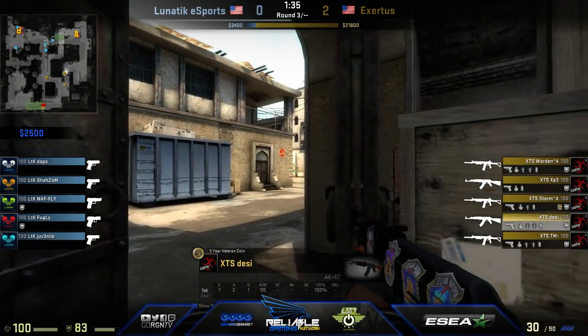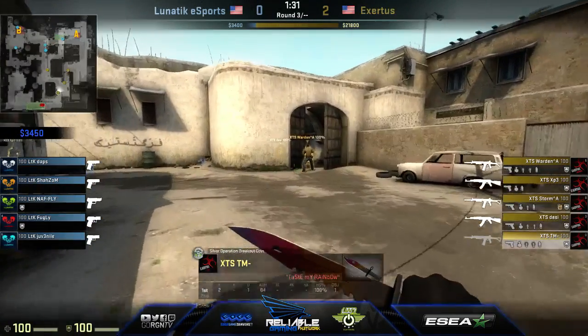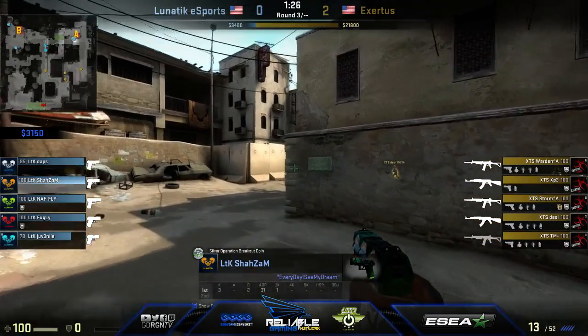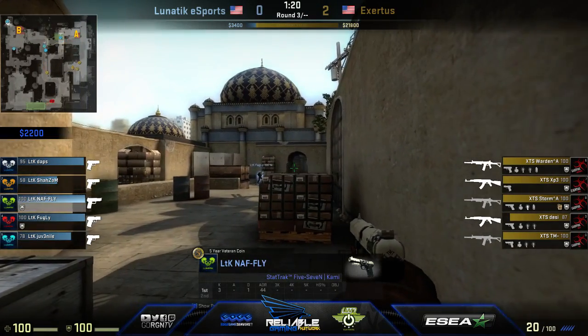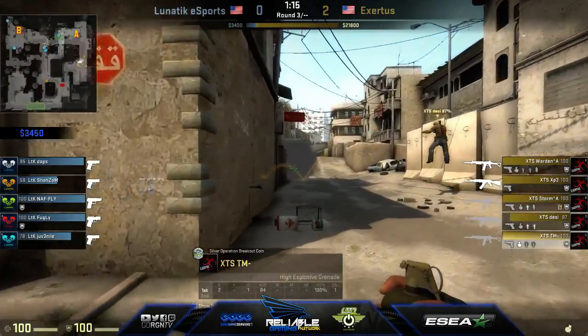We have a lot of hope in Desi here, especially because he's switched teams a lot. He is a very good player, and he works well with a lot of different people, which is a really good way to go into this next round. By the way, he does get a shot onto Shazam. They traded damage a little bit there, but Shazam took the brunt of that. He is now down to 50 health.